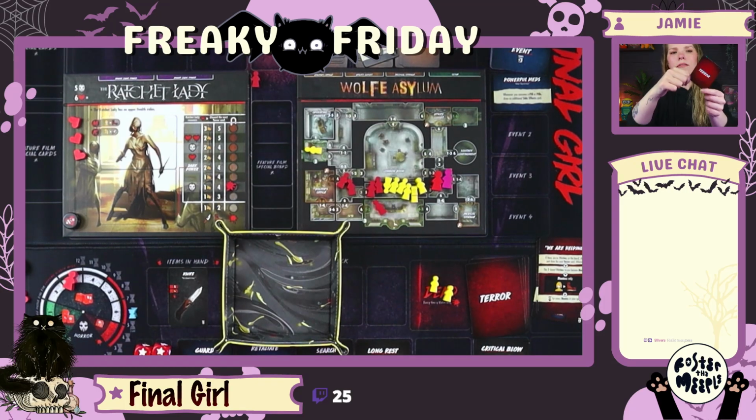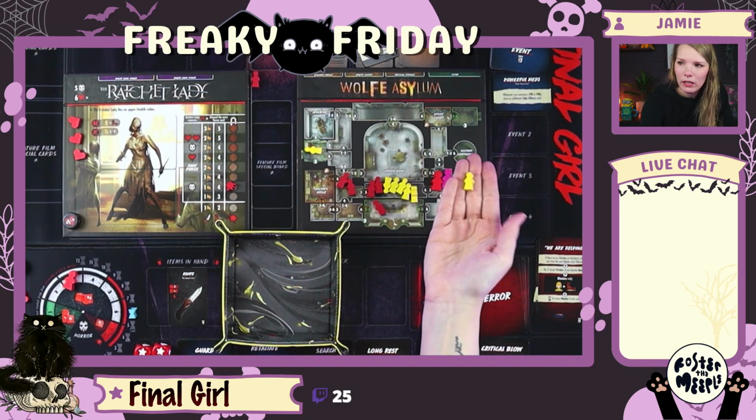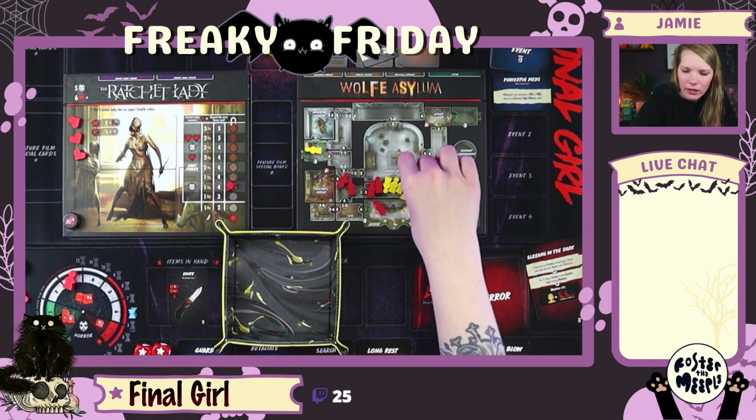Focus. Screams in the dark. There it is. Okay. If there are no victims, there are. The 2 closest victims to the Ratchet Lady become maniacs. However, only one of them will, because there is only 6 allowed on the board. Then all of the maniacs move twice. Now it's fine. I was going to say, here's the kicker.